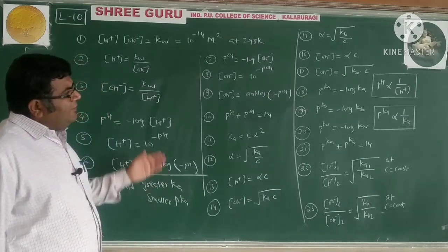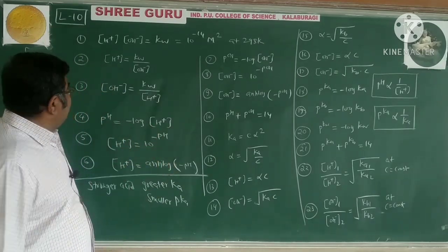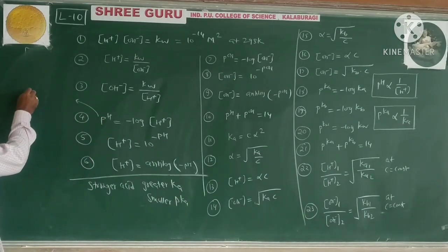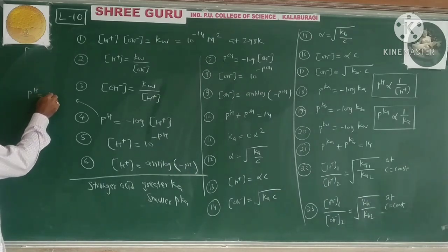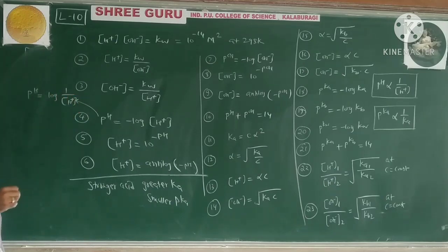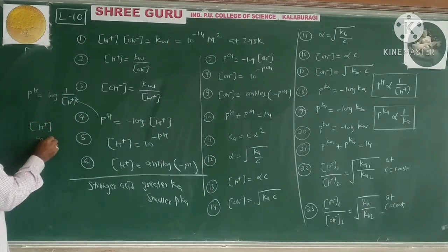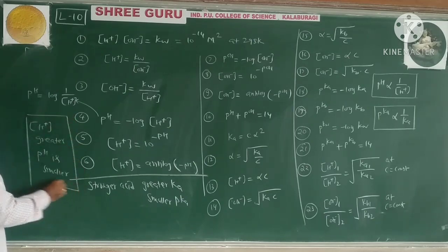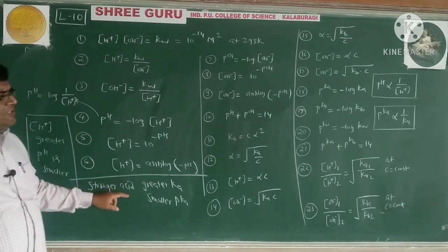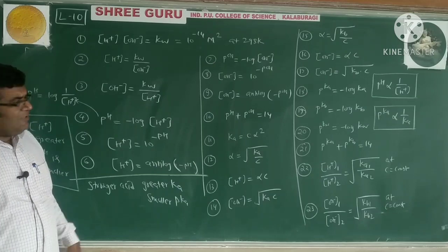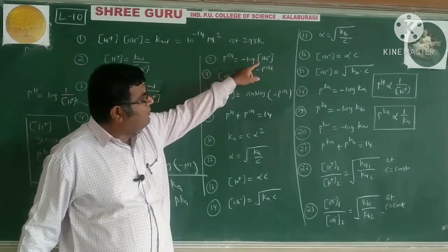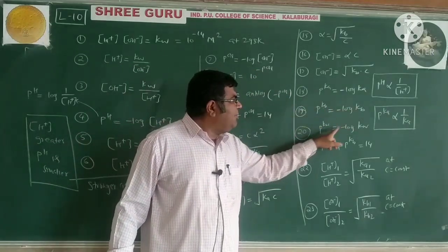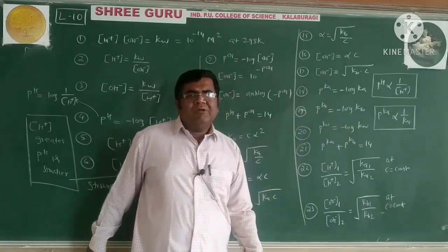This negative sign indicates that they have an inverse relation between them, because this formula can be written as pH is equal to log of one by H plus ion concentration, and when we take it to the numerator, this negative sign comes. So we can have another relationship. That's why we wrote that pH is inversely proportional to H plus ion concentration. Means H plus ion concentration greater, pH is small. The pH and H plus ion concentration have the same relation as pK and K. They are inversely proportional. The same thing is true for pOH and OH, pKb and Kb, pKw and Kw. They are all inversely proportional to one another.